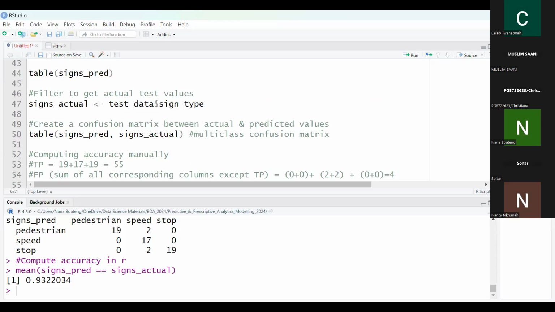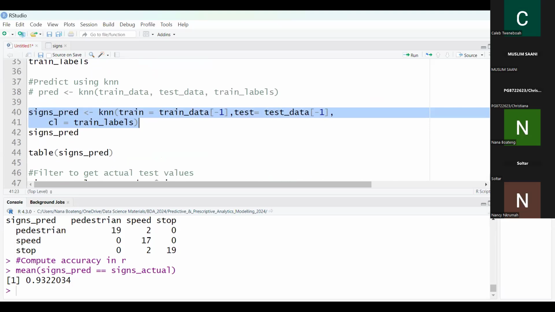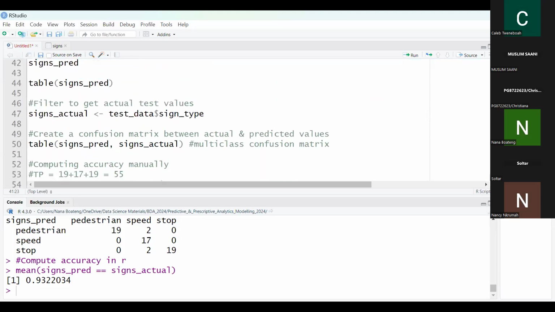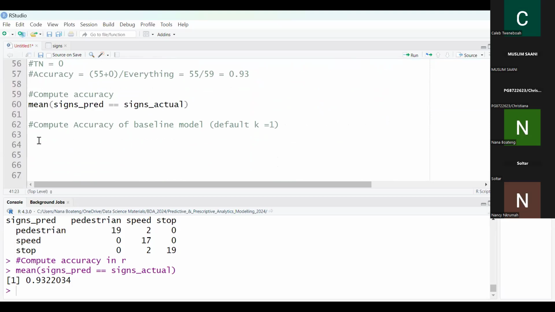Hello, Nana. Yes. Please go ahead. Please, with the formula for accuracy, when we say everything, are we saying the true positive plus the false positive plus the false negative? If you do it like that, you make it 8.